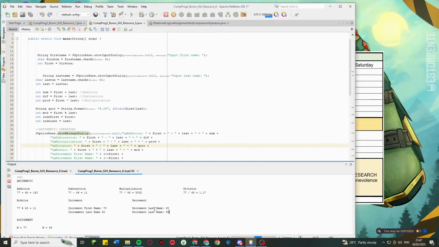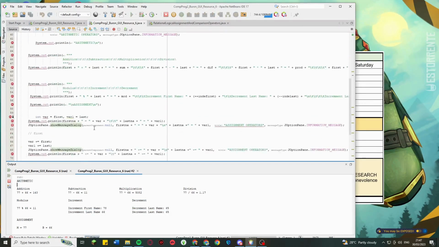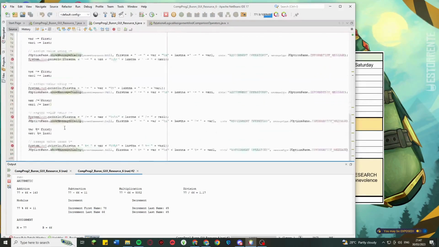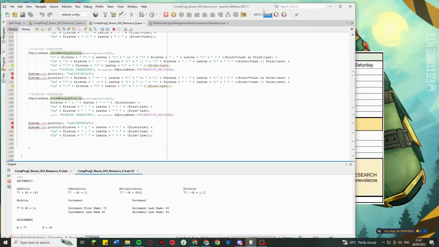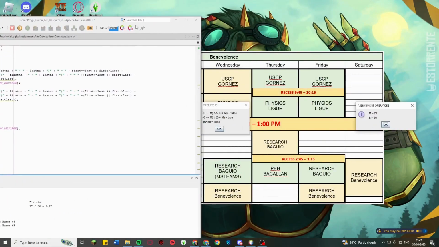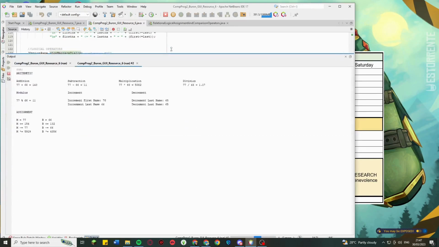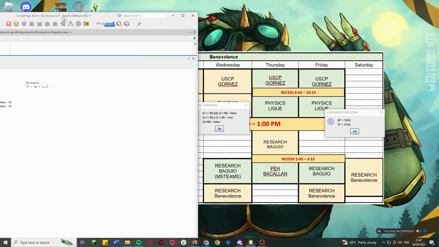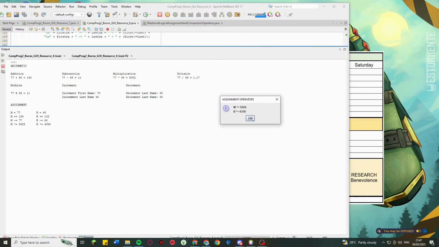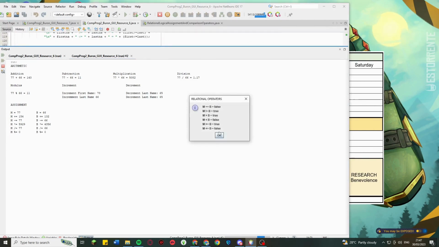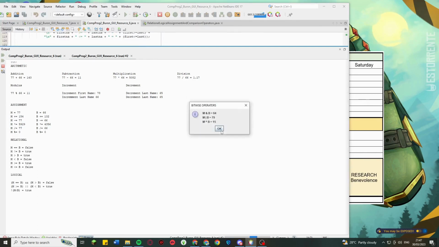So you could see that it will automatically show the console display. Same goes for the rest of them. Let me just click on OK so that you can see the beauty of the code and how it proceeds. Okay. And just bring that up here. So once I click on OK, that will print there. And that is the end of the code.